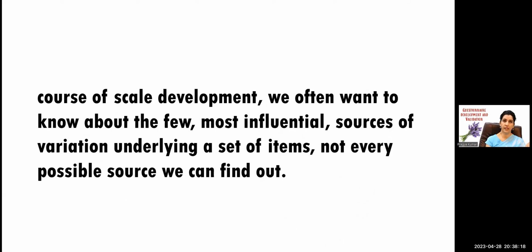So in the course of scale development, our aim is to know which item is getting loaded. I will use the term loaded from now onwards. What do you mean by loaded? Loaded means that predominantly that item is getting affected by that factor. That is what I mean by loaded. So we want the most influential item, that means the item which is getting affected by the most influential factor, we will consider that item in that factor.